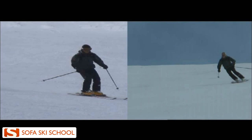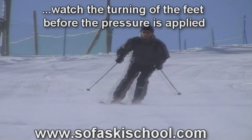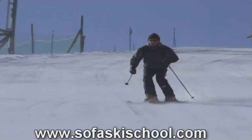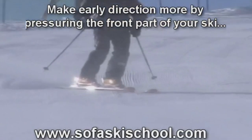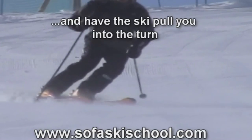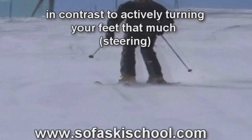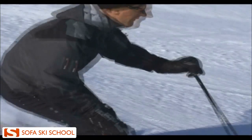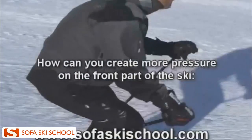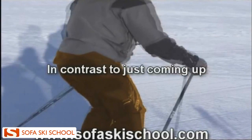Before we continue with your analysis, let's have a look at some key elements of your turn that you're doing differently now and let's go back to the analysis from 2008. In your first analysis we observed that you have to turn your feet a lot at the beginning and in the course of the turn to get the skis around the corner. The reason was that you were not able to come forward enough at the start of the turn and that you were skiing your short turns too much over your heels, only using your skis boot to tail. As you could not pressure the front parts of your skis sufficiently, you had to actively turn the skis, which came out even more when the terrain got steeper. The main goal from analysis one was therefore to change your turn initiation by bringing your hip more over your feet — at the start of the turn you should be able to build up pressure earlier and ski around the turn with less rotation.